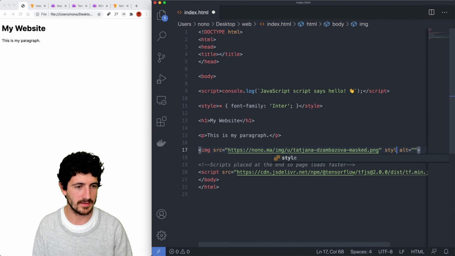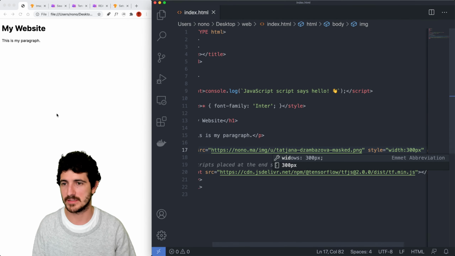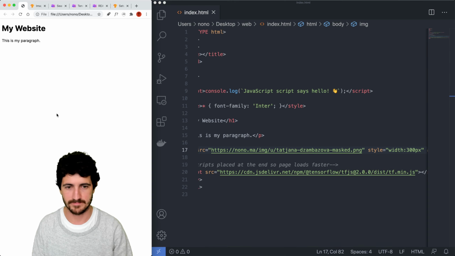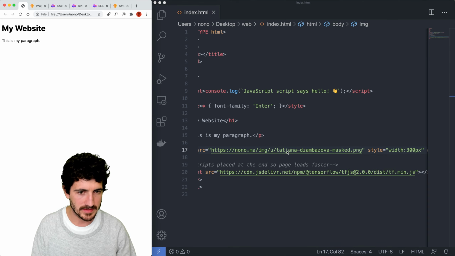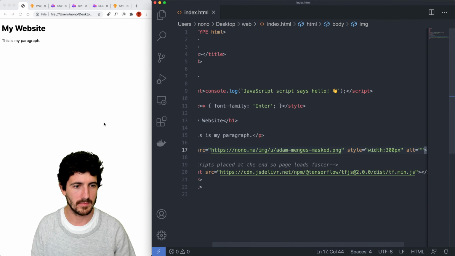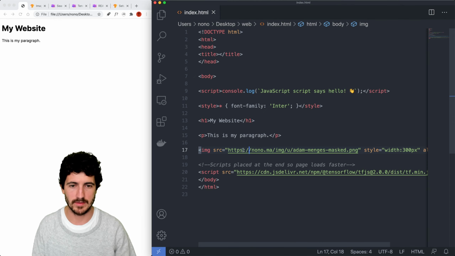And we'll make the width 300 pixels, so this doesn't go over. Not working. Why not?